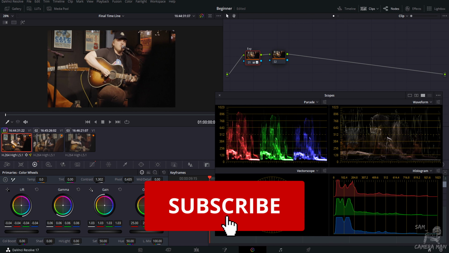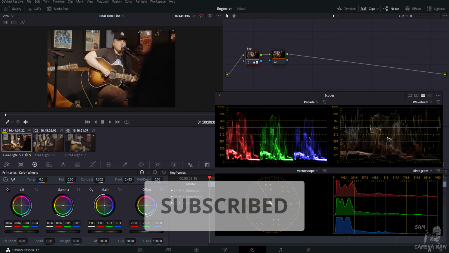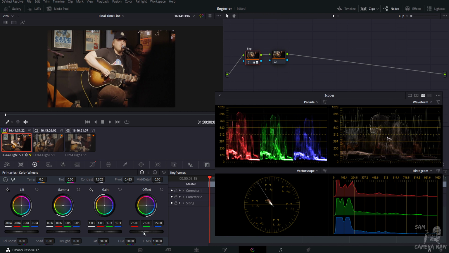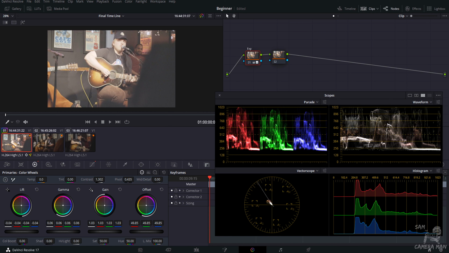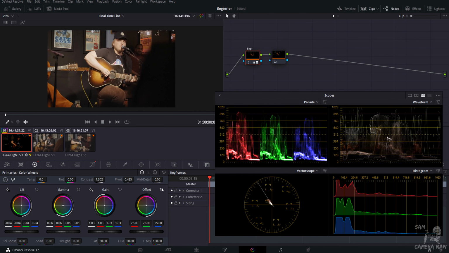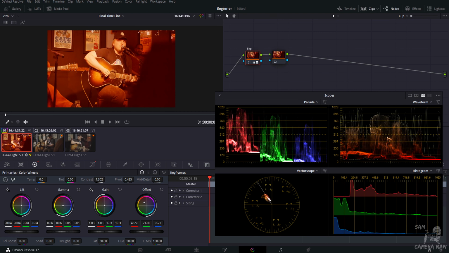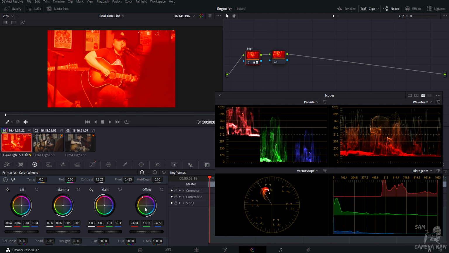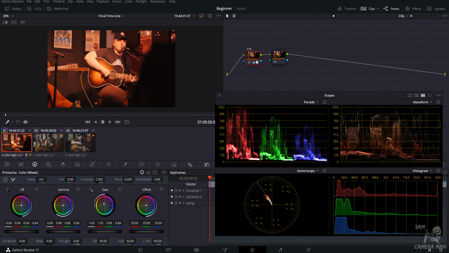This is if you wanted to control the whole entire image. If you just crank that up, it's going to make it all brighter. Crank it down, it's going to make it all darker. Same with the color wheel. If you push it to the orange and red, it's going to make the whole thing that way. Whereas gain is going to be just your highlights, lift just your shadows, gamma the middle part.